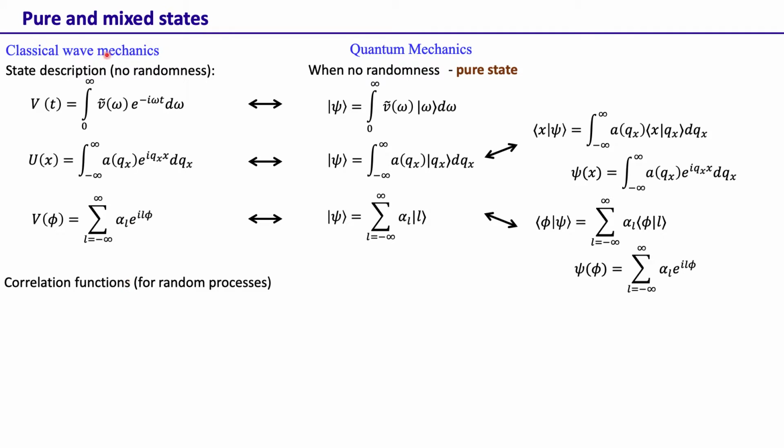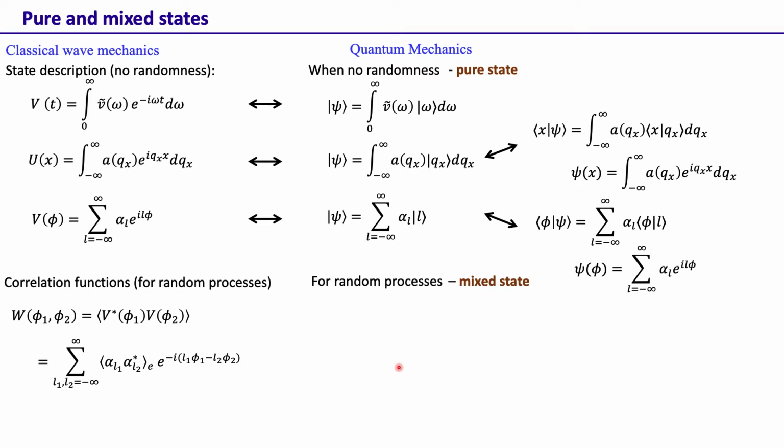Now, when there is randomness, we know that even within classical wave mechanics, this way of representing the field or the signal just becomes symbolic. The real meaning is only given to the correlation function. So, when we represent the function like this, if this V is random, then we treat this only as a symbolic representation, and any meaning is only given to the correlation function, which is defined as the ensemble average of V star of phi 1, V of phi 2. This quantifies the correlation in the field at points phi 1 and phi 2. This is just an example we have taken for the angle basis, and if we write it in terms of alpha l, this is how it's written here. Since the alpha l are the random quantities, we take this ensemble average over here.